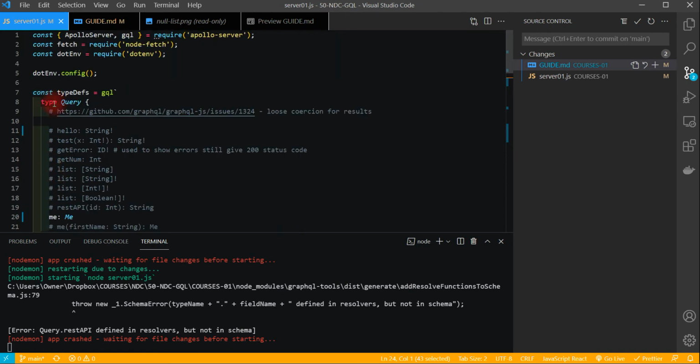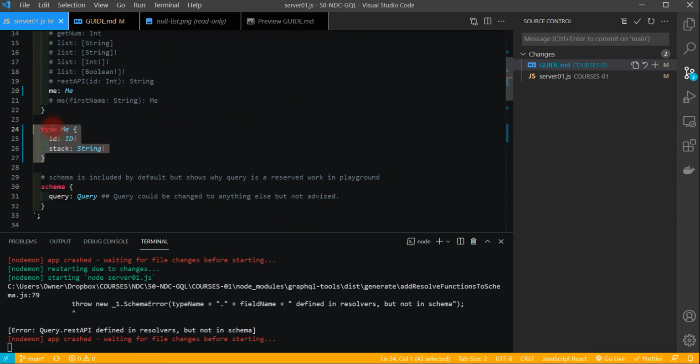Notice it's at root level. It's like at the root level of the query. It's its own kind of object type, and it has an ID. It must have an ID, and an ID is basically a number or string. It gets serialized, and it's more declarative to say this is important. So ID could be int or it could be string, but by giving it ID, it just signifies to the client that this is of special importance, and the stack that they use is string.